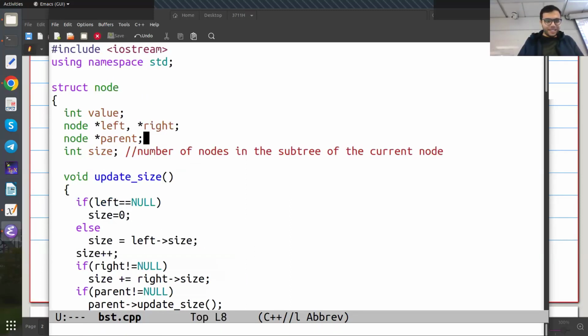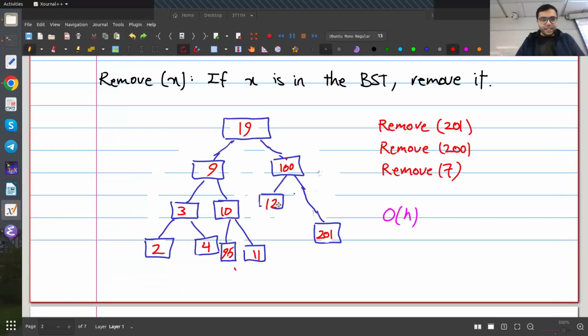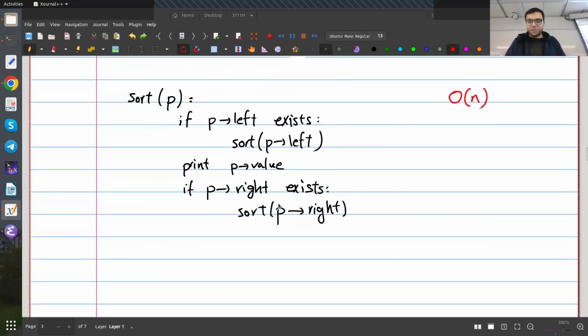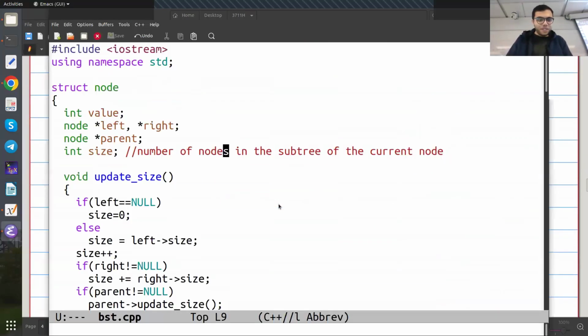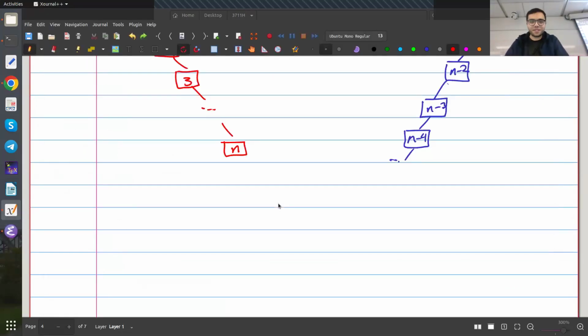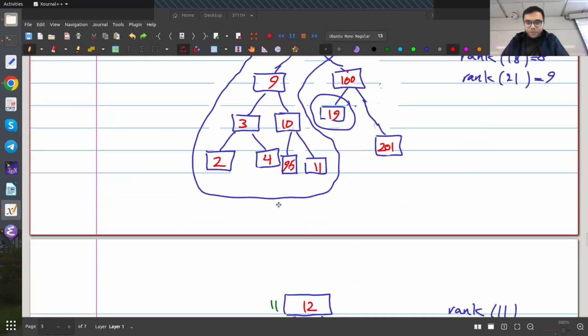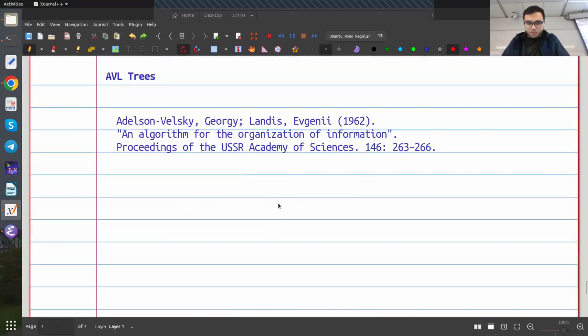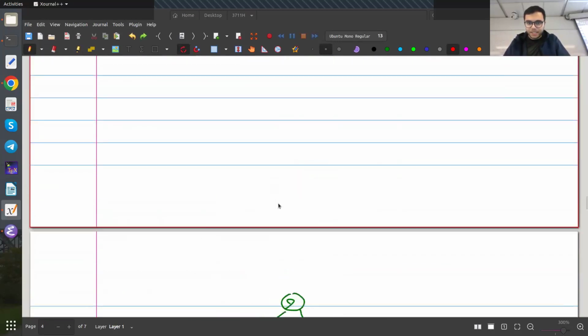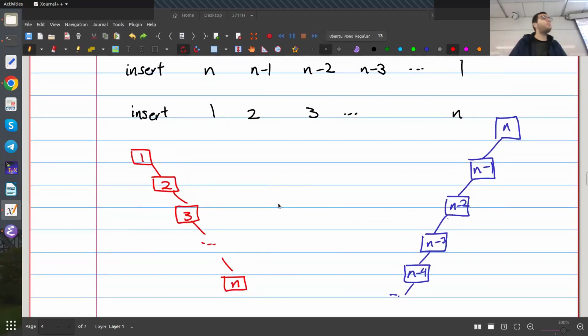Okay, great. Now we have rank, we have remove, we have sort, and hopefully I don't have any bugs in this code. I will look into it and debug it and put it on canvas if there is something wrong. But now we're going to go back to our main problem from before, which is this idea that everything took O(h) time. And in the worst case, h would become n minus 1. I could have a tree of height n minus 1. And that's awful. I don't like that.